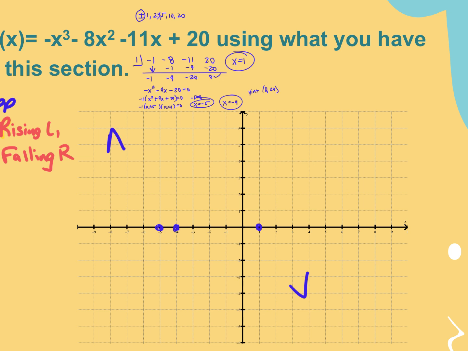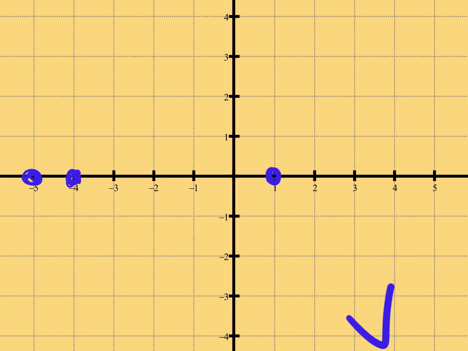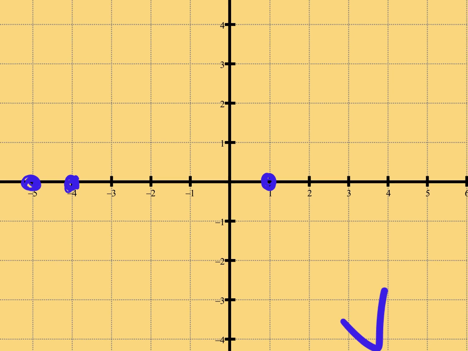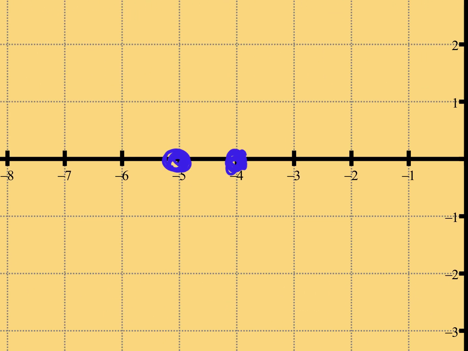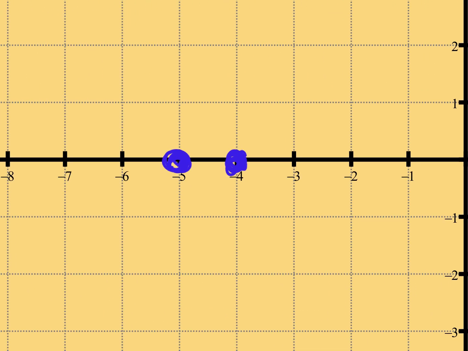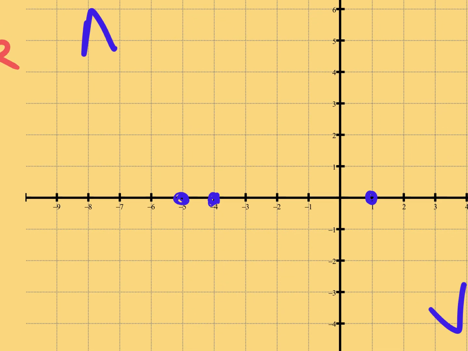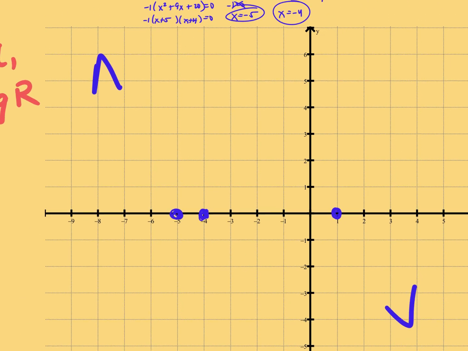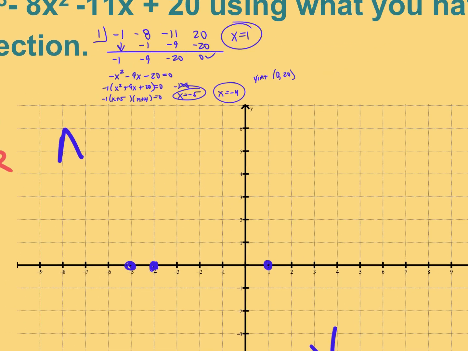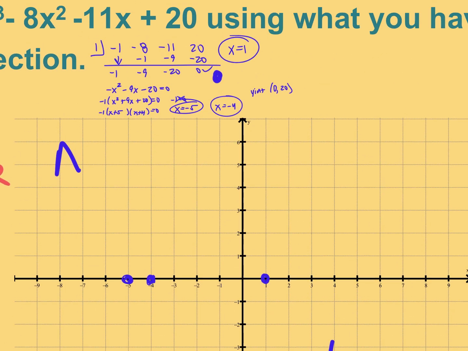Now this one is hard to find additional points for. I would imagine if you had something like this to find an additional point, you'd have your calculator. Because is it easy to find an additional point between -4 and +1? Yeah, you can plug in -3, -2, -1. What's going to happen here to find something in between? It's going to be a fraction. So you'd have to use synthetic division with a negative fraction. I would imagine something like that. If you have to, you'll have your calculator. But if you do find an additional point with -1, it happens to be at 24. I just already did the math for you. So it's like way up here.